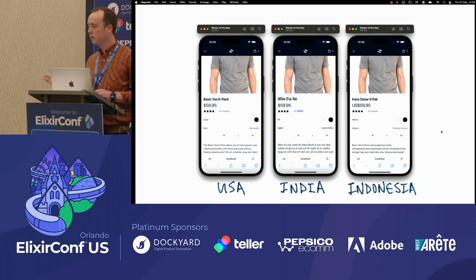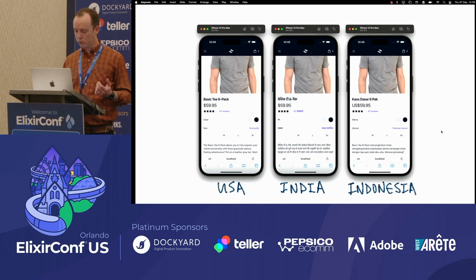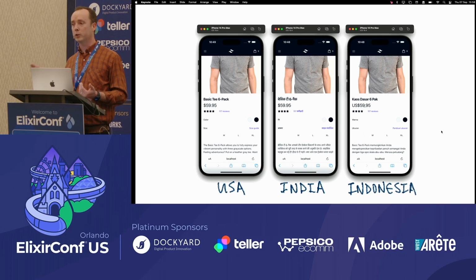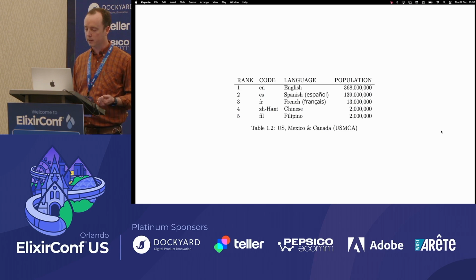Just a quick ask from the people who are here, how many of you have used CLDR libraries? There's a few. How many have used gettext for translating an application? Like everyone. If you create a new Phoenix app, it comes with gettext baked in, and we all use that for translation. It gets you about 80% of the way, but it's not the whole picture. So what I'm talking about is going that extra mile for really getting the UX you want for a polished experience, for a proper consumer-facing application.